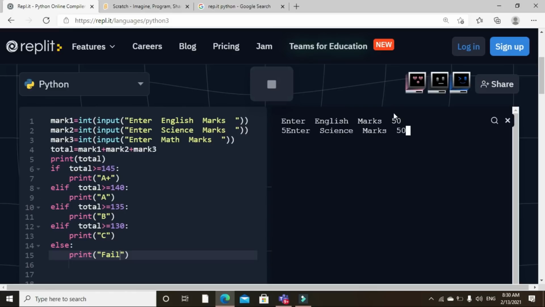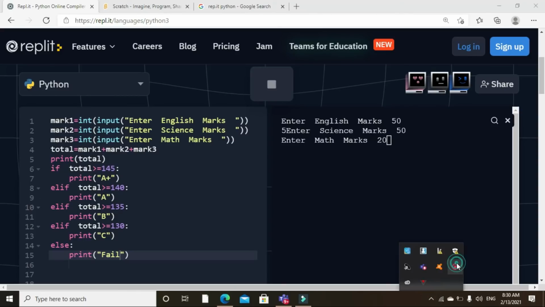and 20, so 50, 50 is 100 and 120. It's not greater than 130, not greater than 135, not greater than 140, and not greater than 145. So if these conditions are not fulfilled, that means I am saying then print fail.